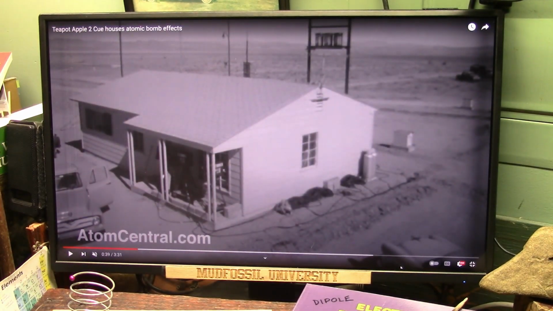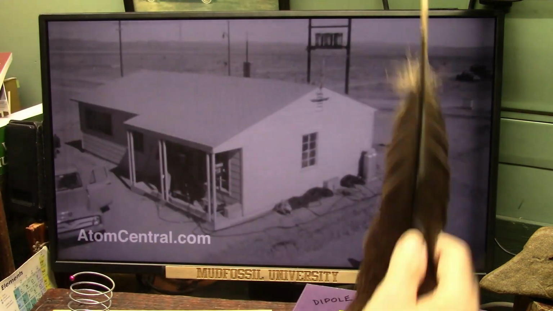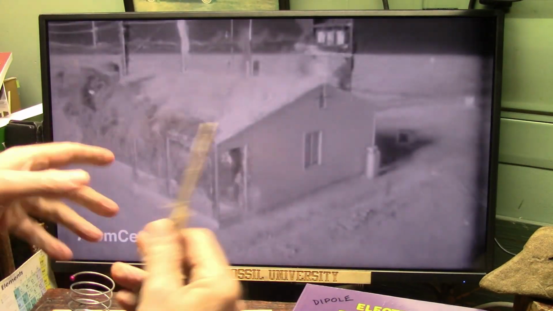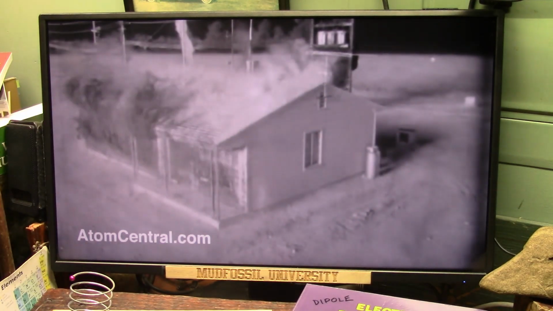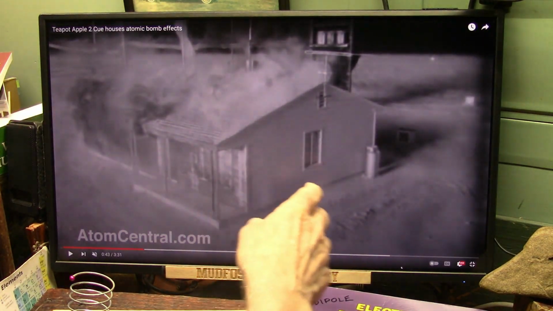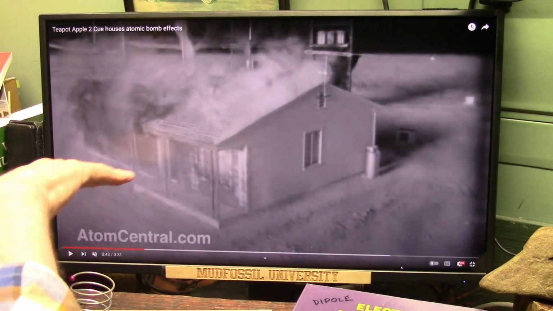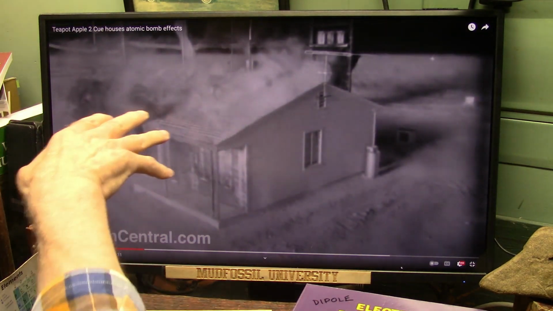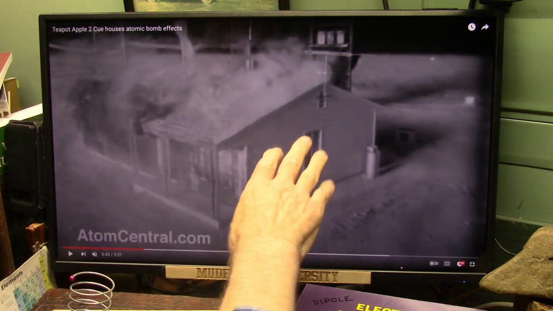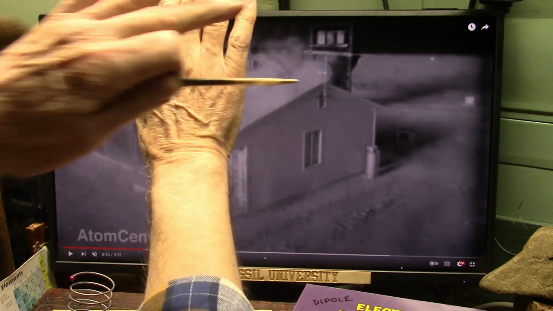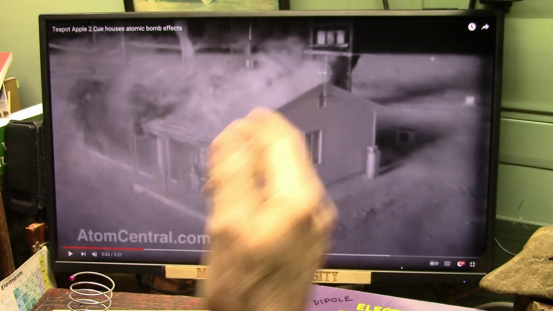All right, I'm going to play it right now. It's running in slow motion, so here it goes. The first thing you're going to see is just the most brilliant glow you can imagine. There it goes right there. So everything now is just smoking up, not even moving. The poles, the wires, you see it? I'll stop it just so you can see. The metal things will not burn, and the things that are not in the direct line of the bomb blast are not going to burn either, because they're not being irradiated. But anything that it hits up against, it burns.